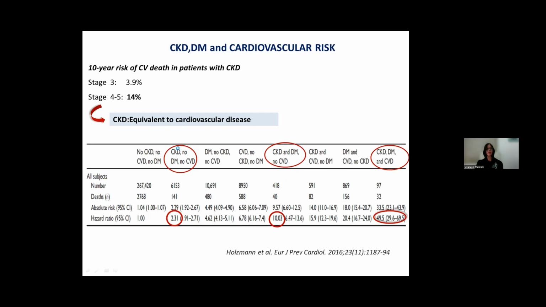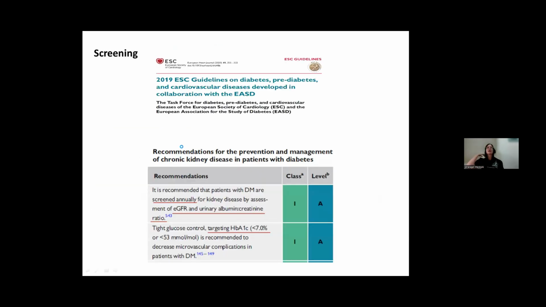So we have to intervene. This is also known in many medical specialties, and all doctors that are treating those patients are aware of the problem. And so we can see here in the cardiologist guidelines, in the European Society of Cardiology guidelines of 2019, it is recommended, with a high level of recommendation, 1A, as you can see, that all patients with diabetes have to be screened annually for GFR and UACR, urine albumin to creatinine ratio. So all diabetics should be screened annually.